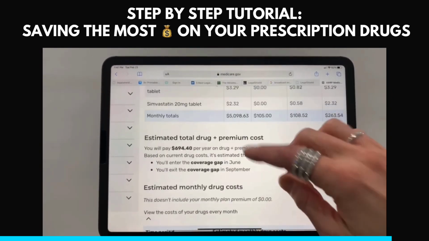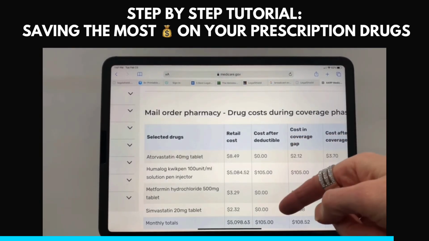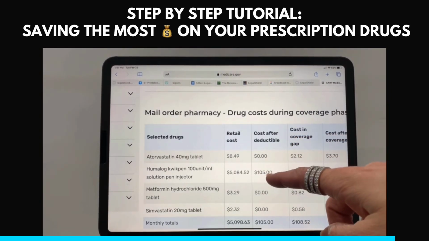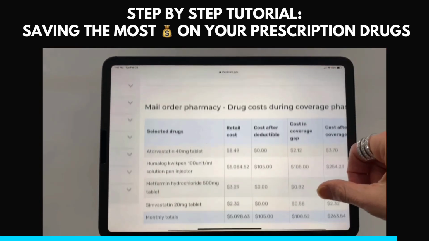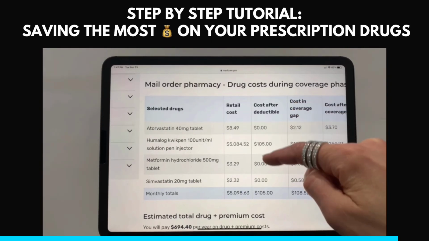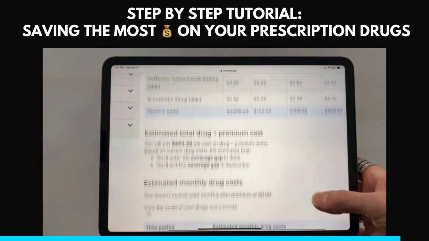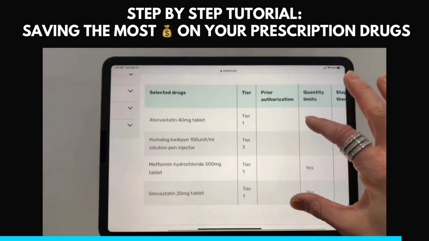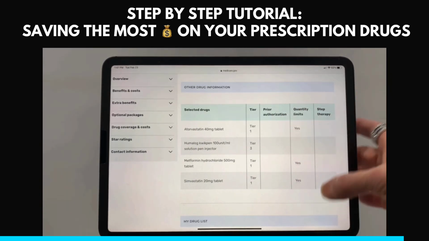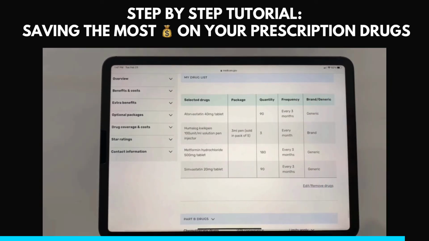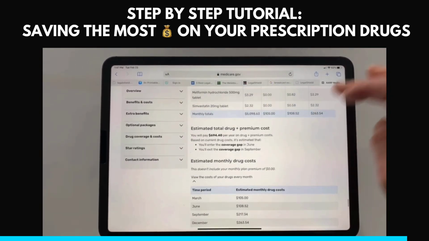I just zoomed right past that, $694. So this is the mail order one. And even though your generics are zero copay, your Humalog is not. So you can kind of strategize as well. You could get your Humalog at the retail pharmacy and you could have your 3 low-cost medications mailed to you, and then you're a winner. So try that. And then again, we scroll down here and it shows us what tiers the medications are in and what we inputted. Okay, so hopefully that makes sense and isn't too confusing.